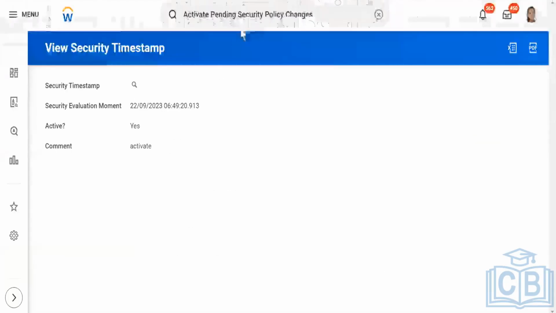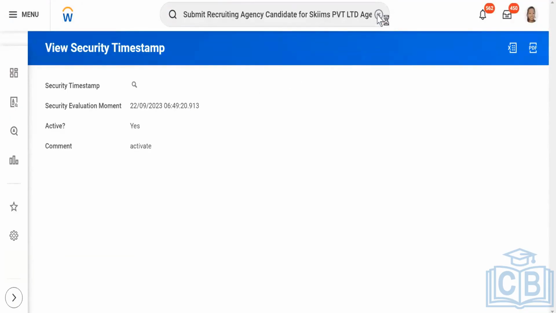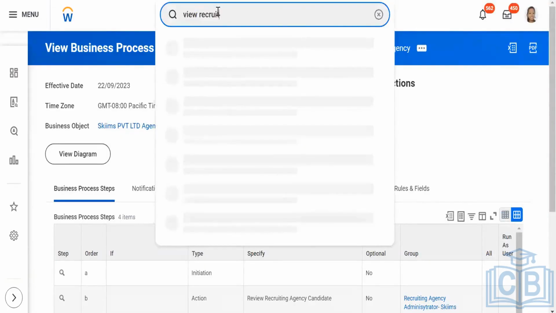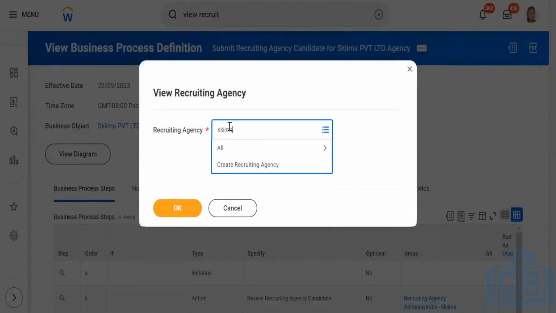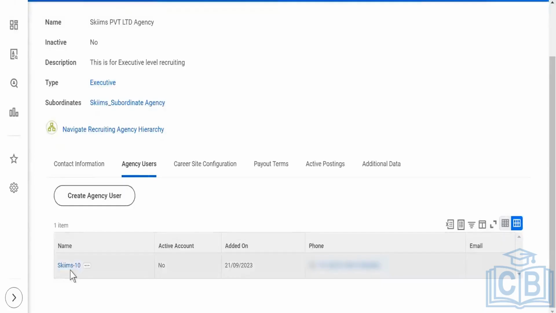This person will be the agency user. It may not populate over here, but in real time, we would already have created the work so that they will get each and every thing. I'll give you a task which you can go through and look into.